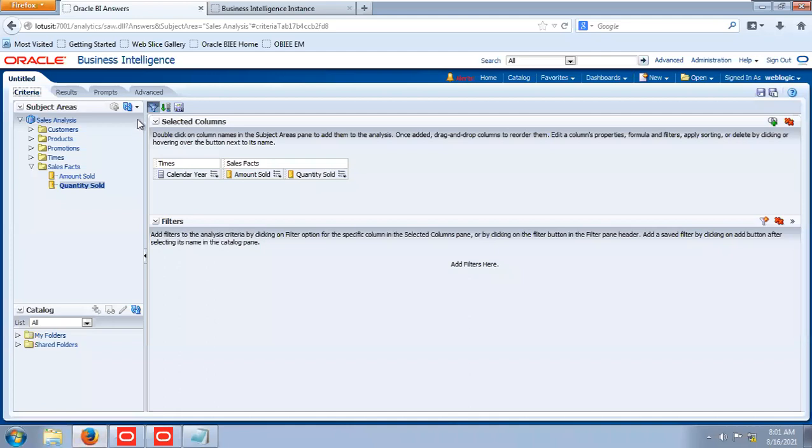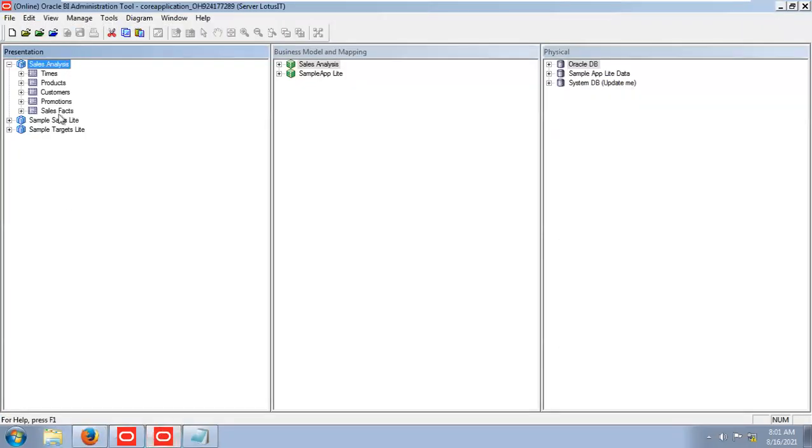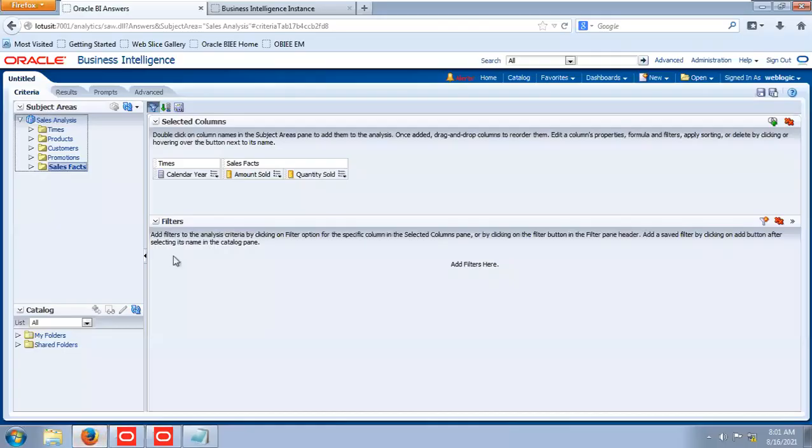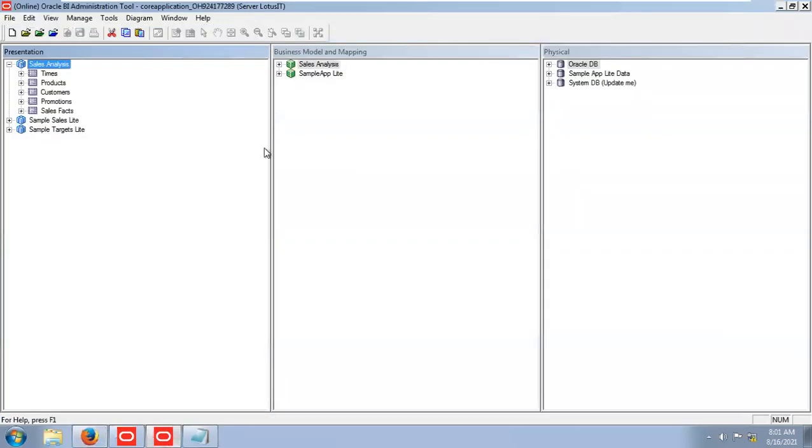What you have to do here is just refresh and reload metadata. See, whenever I did the reload, automatically the RPD order is time, product, customer, promotion, sales. Same order. If I did not open this RPD in online mode, what would I have to do? After I did the changes, once again I need to deploy this RPD.